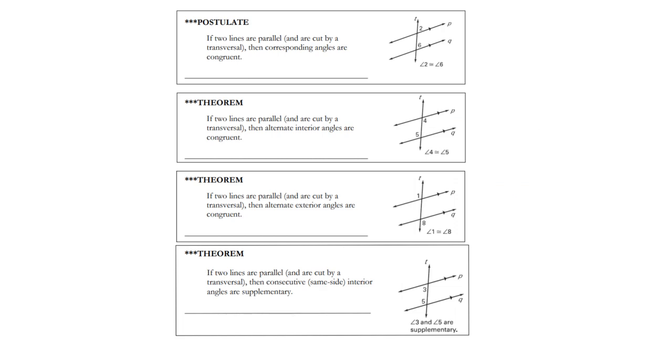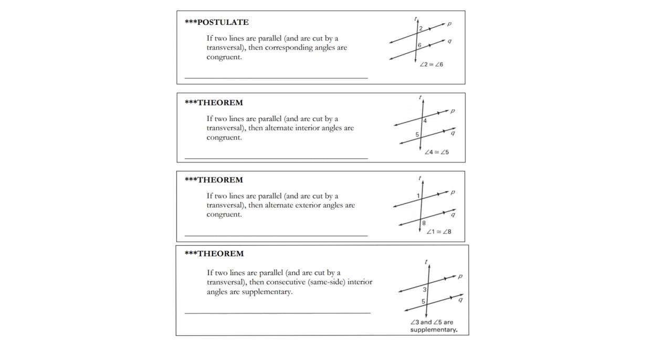So all of that leads us to these 4 important postulates and theorems. Notice that the first one is a postulate. The rest are theorems. It really is not super important that you remember which is which. A postulate is just something we allow to be true based on common knowledge in a way, and then theorems are always provable based on the other knowledge that we have. Don't worry too much about that right now.